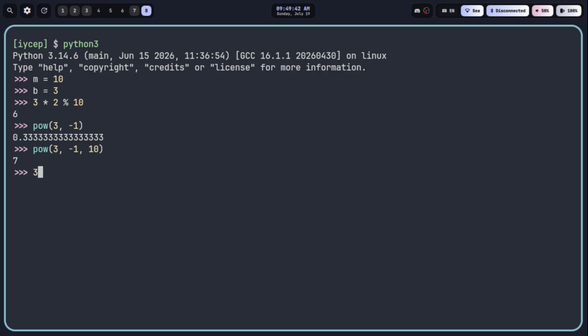14? Let's try that. Let's do 3 times 14 modulo 10. We see that it's actually not the case because 14 is 2 times 7. So when you do 3 times 14, we're doing 3 times 7 times 2, because 7 times 2 is 14. So when we do this mod 10, we're actually doing 3 times 7 times 2 mod 10, of which, if you look at this, because 3 times 7 is going to be 1 mod 10, we are just doing 1 times 2, which will give us 2.